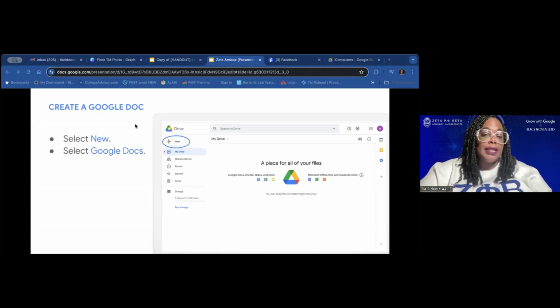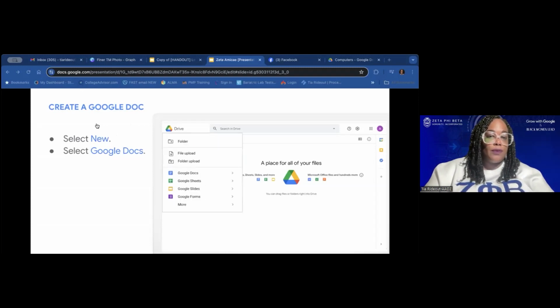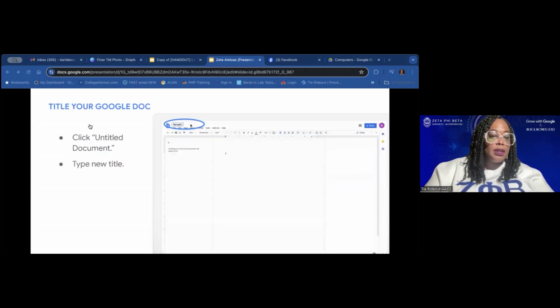When we create that Google Doc, we are going to go into that New button on your drive, and then you will scroll down and see Google Docs, and that's a blue icon. Once you pick that, it will open a new blank document for you. As you can see there, you open the blue document and then voila. So you should be here with your doc.